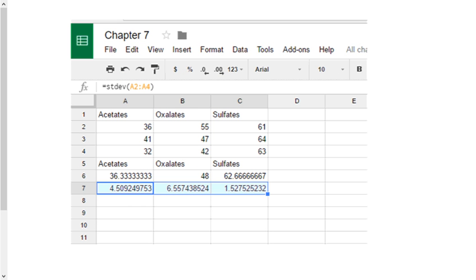The next step, I want to calculate the standard deviation. So you do equals STDEV, and then A2 colon A4, and again that will take care of A2 through A4 here. These would change if you did not have them in the exact positions that I do. And drag that all the way over. That'll calculate the standard deviations for all of those. Again, you can pause the video while you do that, and then you can restart.